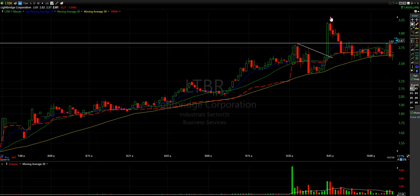It saw a high up through here, we saw a high right through here at 333. It pulled back. We started to see some negative prints right through here. And after a big move, negative prints, usually I become very, very skeptical. So I just decided to sell the position, and I was out on this trade for pretty much a 1.5 minute hold. So it wasn't a very long trade. It was a very profitable trade. We did do this on some decent size, and it was a great way to start the Monday off.